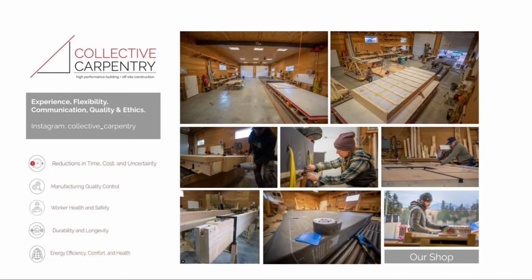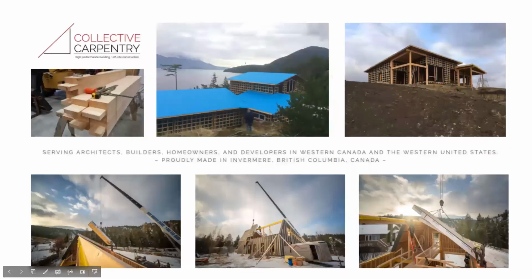We definitely have built some interesting buildings, one of which there's a photo of a little later: a passive house certified church, which is up north of Fort St. John, BC. So it's about halfway up BC. It feels like it's further than that, but we installed this church in the middle of a nasty winter a couple of years ago, and now it's finally been finished, and it has achieved PHIUS certification. So that's one of those projects that we're really proud of.